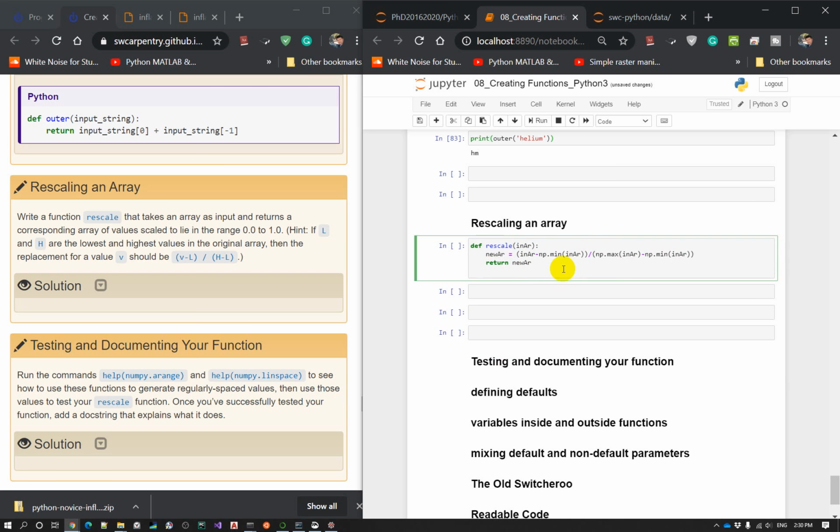And that's the function. I think we don't have any example. Let's say you got an array, maybe input array, which is an np array, and in here we put in a list of 1, 2, 3, 4, 5, 6, 7, 8, 9, and 10. It takes an array as input and returns a corresponding array of values scaled to lie in the range of 0 and 1, using the lowest and the highest value in the original array.